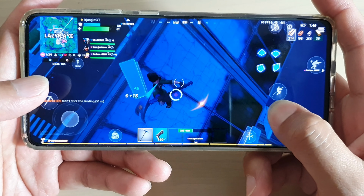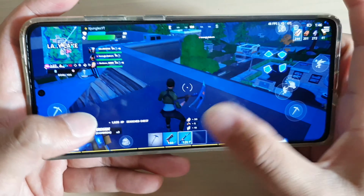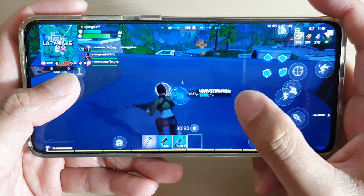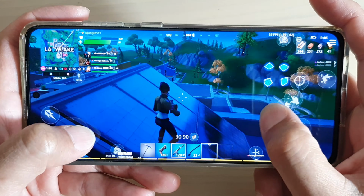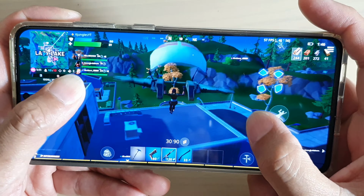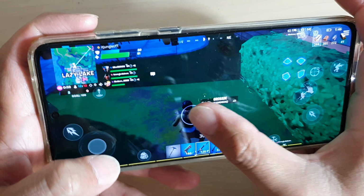It sounds like there is a chest underneath here. So yes, there is something. So I'm just going to open up the chest and grab that weapon. And I'm just going to jump over here. So you can see the graphics, not that bad. It's quite good. Just going to jump and dive down. Let's just head towards here. Somebody opened this one already.